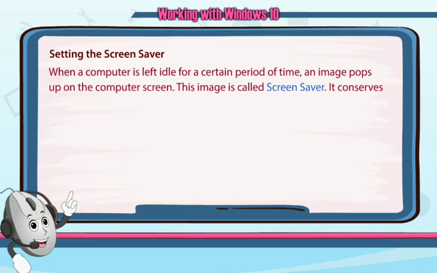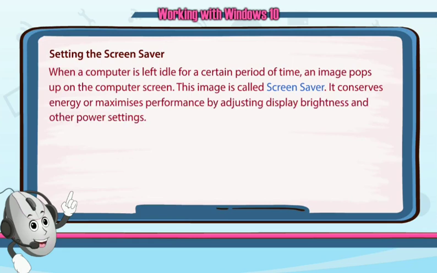This image is called a screensaver. It conserves energy and maximizes performance by adjusting display brightness and the power settings.